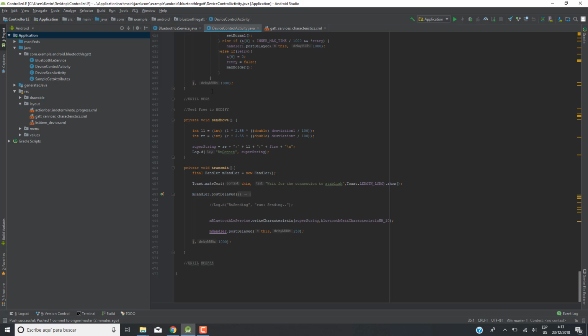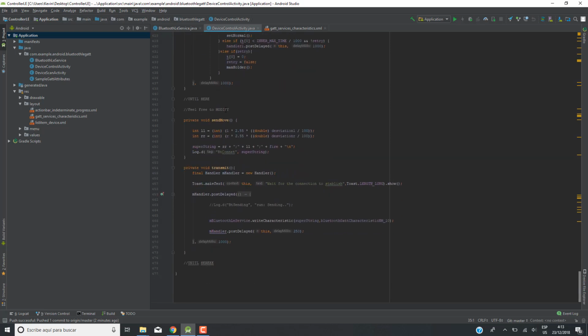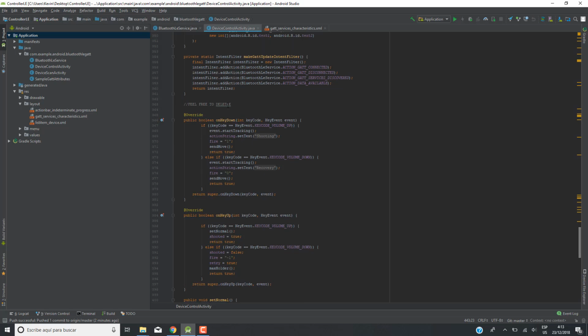Going to device control activity, here's where everything happens. If you are going to modify this, you have to know that there are two types of modifications that you can do: modify and delete.